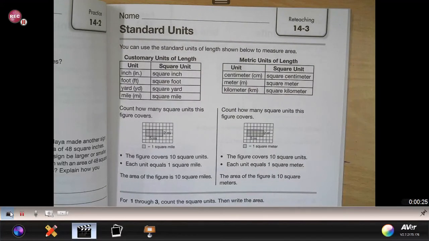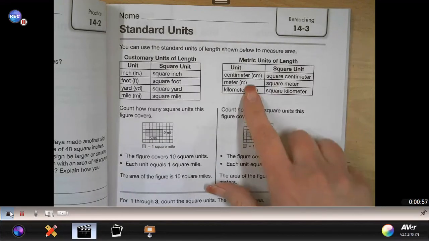If we take a look at 14-3, it has to do with finding the area. And remember, area is the space that is being used to cover a certain surface, and we use square units to be able to cover that space. So an area is space that is being covered, and we use measurements such as square units, maybe in square inch, square foot, square yard, and if it's large enough, even maybe a square mile.